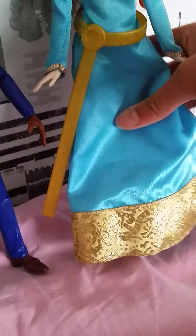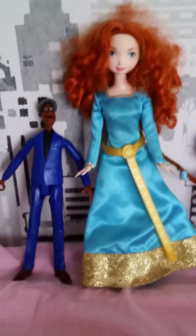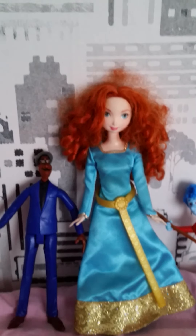And now we're going to compare him to a Barbie doll — comparing him with Merida, because she's also from Disney Pixar. So if we take this Merida doll, you can see that he's actually a pretty big figure. I used the same comparison when I compared Ian from Onward. You can see that they are both pretty big. Maybe I'm not being super accurate because they are leaning against the wall a little bit, but still — these are pretty big figures. He's kind of as big as a Barbie, while Joe is a little bit taller.